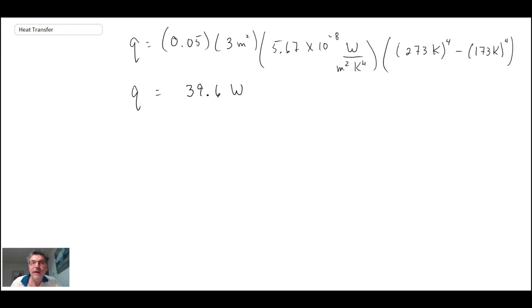So what does that mean? Well let's do a little bit of a conversion here. Let's figure out how much food she needs to eat in order to maintain that level of heat loss. And so if we look, one calorie, a dietary calorie, is 4186.8 joules.